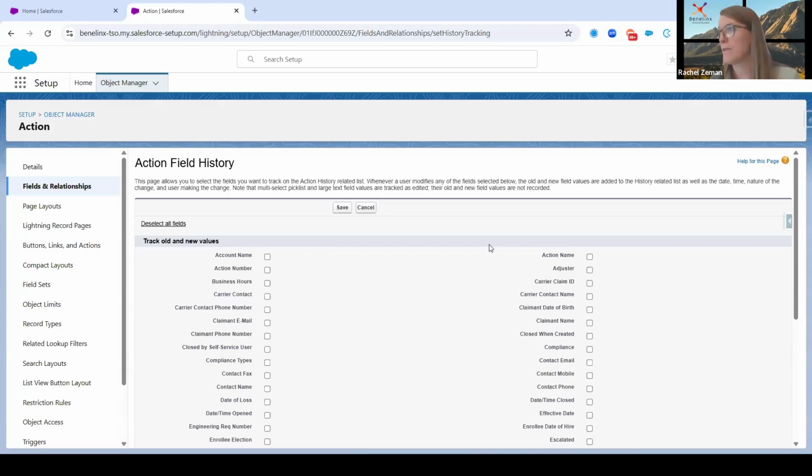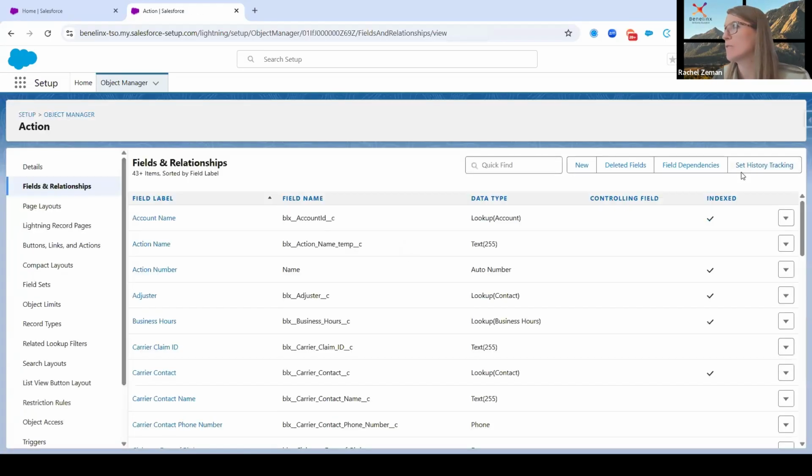So what I usually recommend for folks during the onboarding process is to really think about, at each of the object levels, right? So it's accounts, contacts, policies, every field at each of my object levels, what fields are really important that if that data got overridden, I would want to know what the original value was so I can replace it. So field tracking is really important, and we'll talk more and more about that as we move into AI.